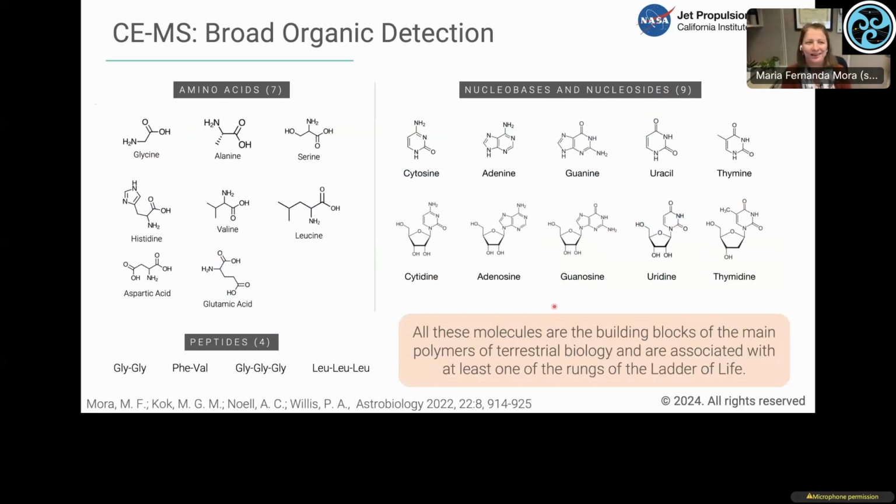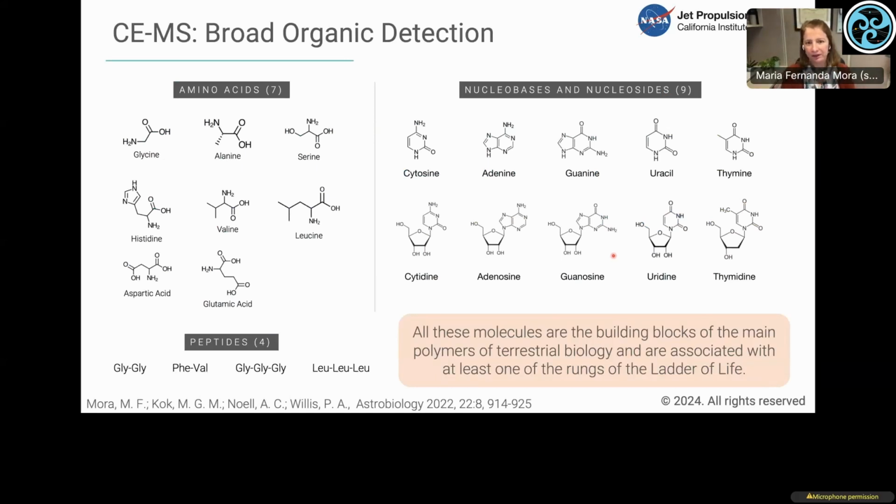We also use it for the Mono Lake samples, and I will show you in a minute. The other method that we have for MS analysis is even simpler because it doesn't require any derivatization. We just take the sample and we can put it through the system and we can detect all of these compounds.